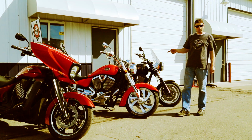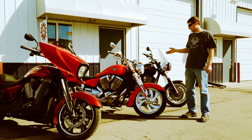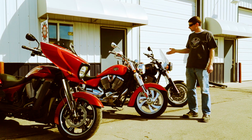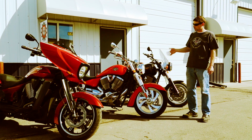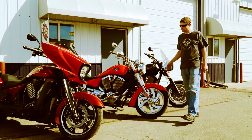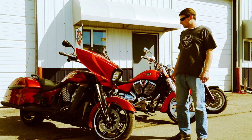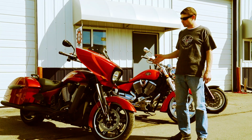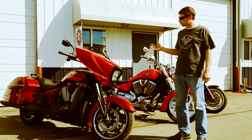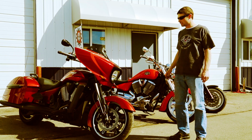And then we have the second era, which is an 02 to 07 bike. And here we have an 07 Kingpin. And these were powered by 92 and 100-inch 5 and 6-speed motors. And then you have the 08 to current 2015 bikes, and this one is a 2014 Cross Country, but we'll also consider Visions and all the steel frame bikes from 08 to newer in this category.